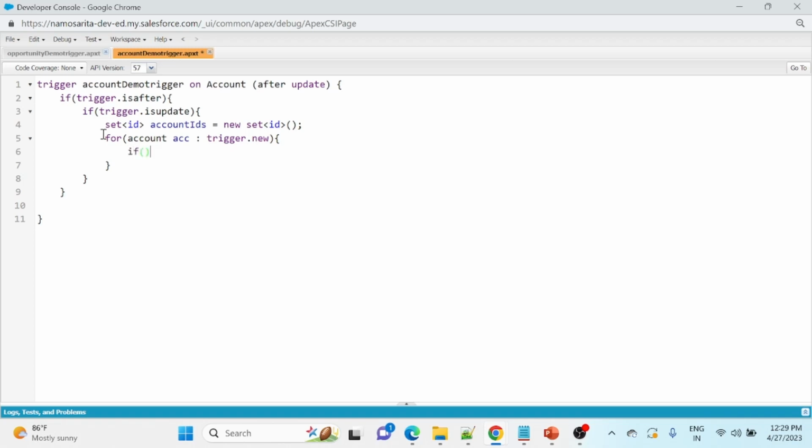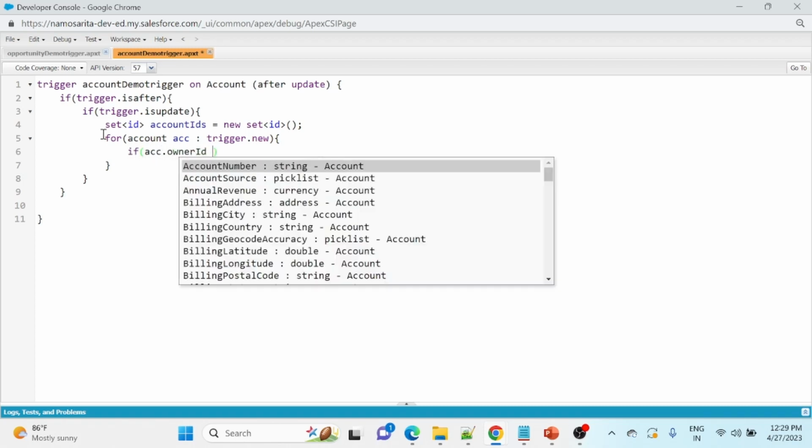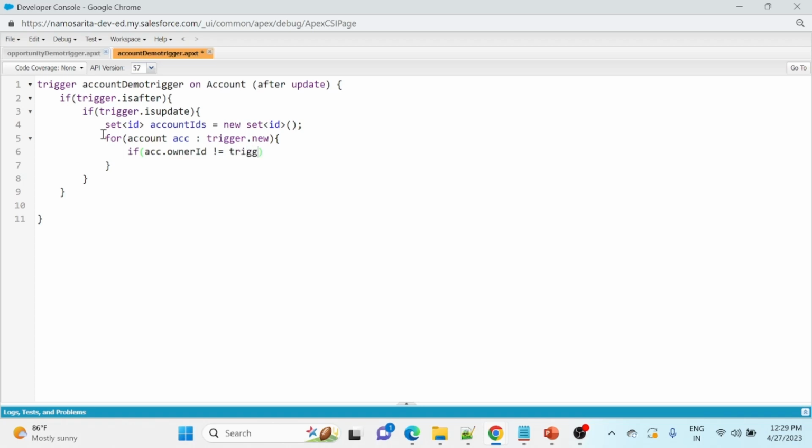Next we put a check here: if acc.OwnerId is not equal to Trigger.oldMap.get(acc.Id).OwnerId. Trigger.oldMap contains the older version of the same record.